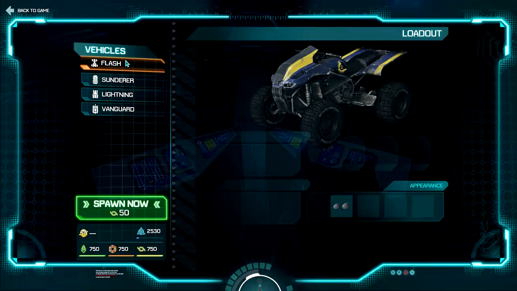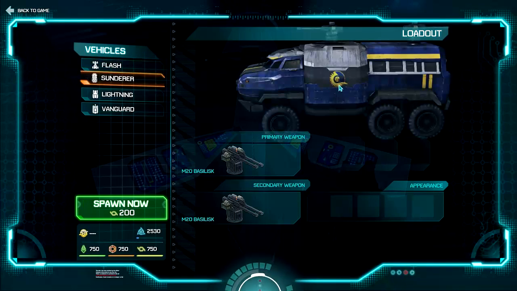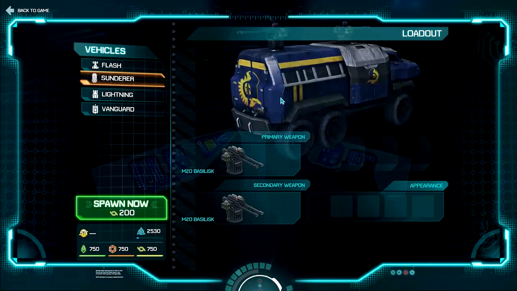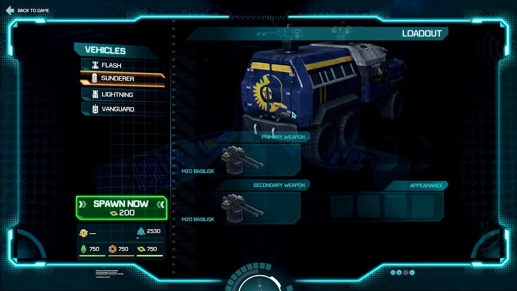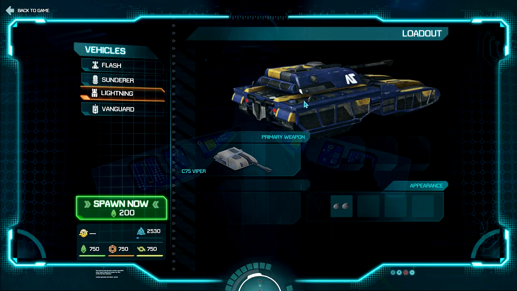You can get Flashes, like these things, quad bikes, Sunderers, very useful. These are used to transport people mostly, but they can also rearm and repair vehicles next to them. So if your tank is nearly dead, park next to one of these and it'll repair. If you're not an engineer, it'll repair over time.